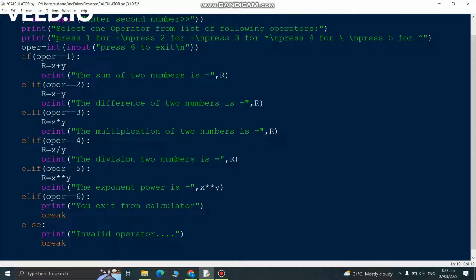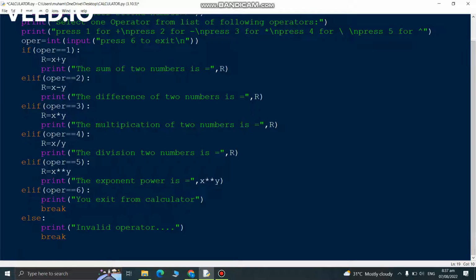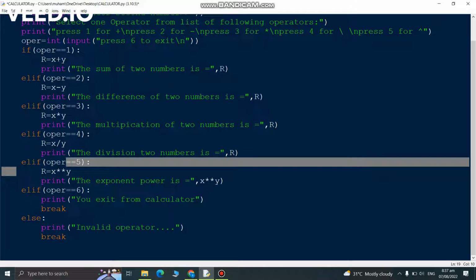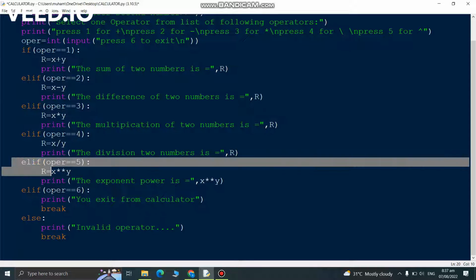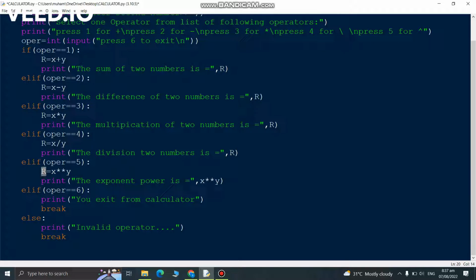In the same way, in the next statement, elif 5, I check if the operator is equal to 5. If this condition becomes true, then we will move to the next line inside this elif, and I take x raised to the power y.